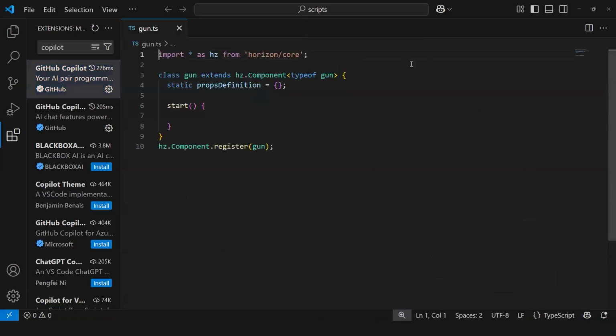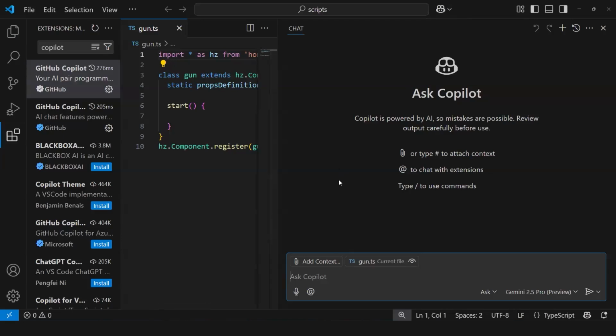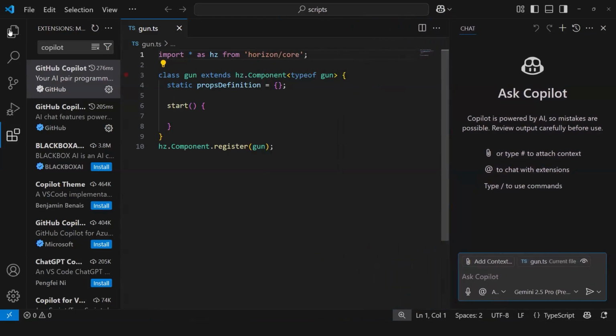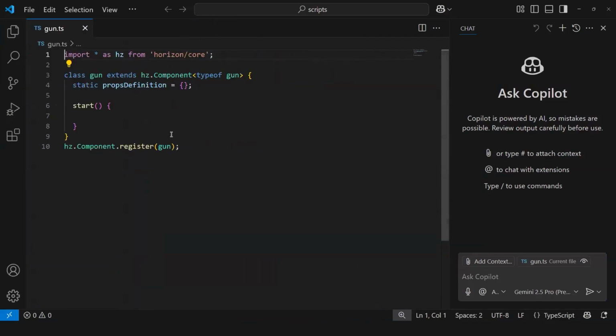But once it's installed, you actually will get an icon up here in the upper right. So this is your Copilot chat icon. We hit the drop down. There's some options here. Most of the time, I just click the face. And that opens chat to the right side of our screen. I don't need it so big though, so we'll scale that down just a little bit. And I don't need this so big either, to be honest with you. Actually, I don't even need it today.